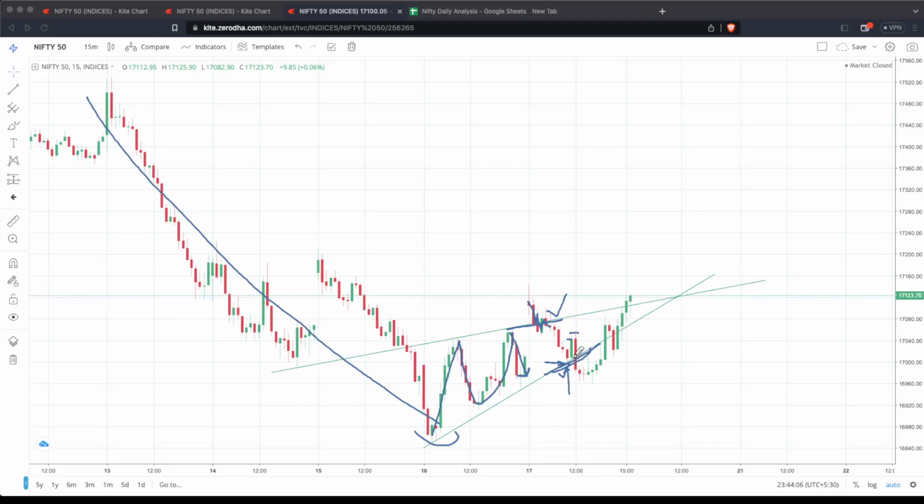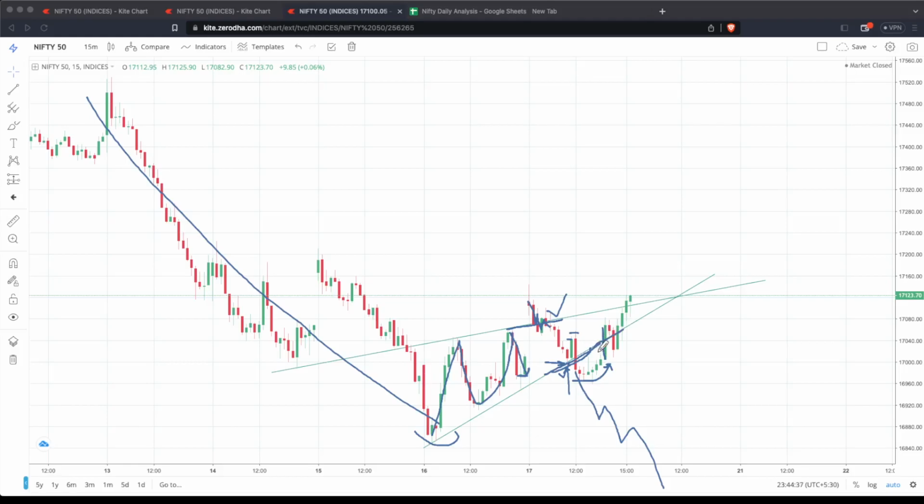At this point, actually, according to the wedge pattern, the price should have gone down, made a new bottom compared to this one, but that did not happen in Nifty. So instead, price consolidated, and then it slowly started rising. It actually took good support here, and there was a very strong candle which broke the bottom line of the wedge.